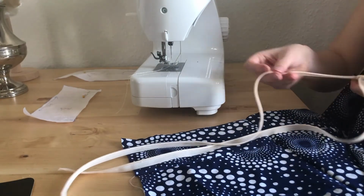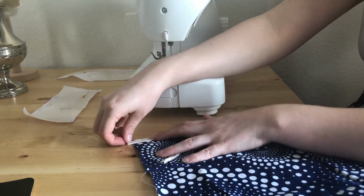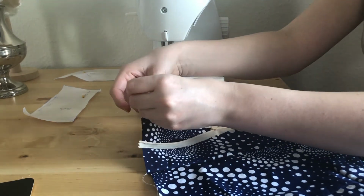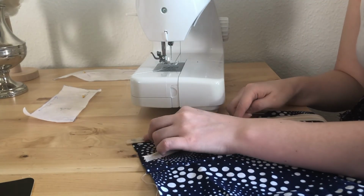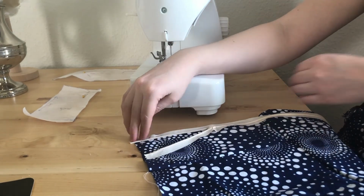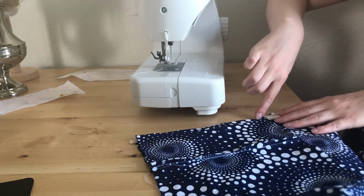After that, it's time for the hardest part of this dress, the zipper. Unzip it as much as possible, then place it face down on the edge of the bodice with those flappy thingies half above the top edge, and then put the lining bodice on top so that it is all lined up right sides together. Then sew as close to the zipper teeth as possible.